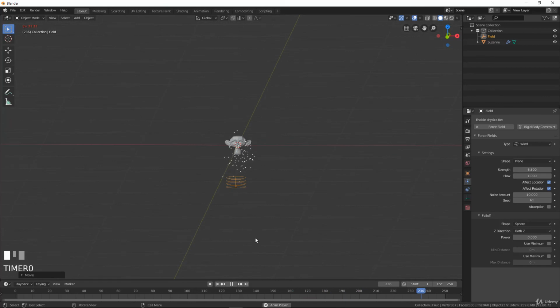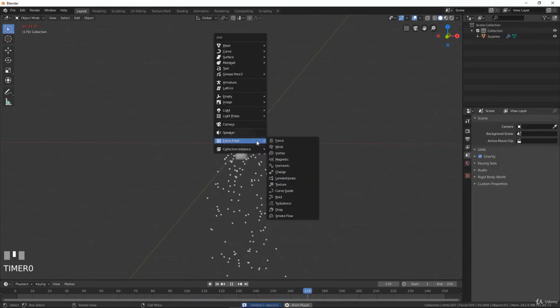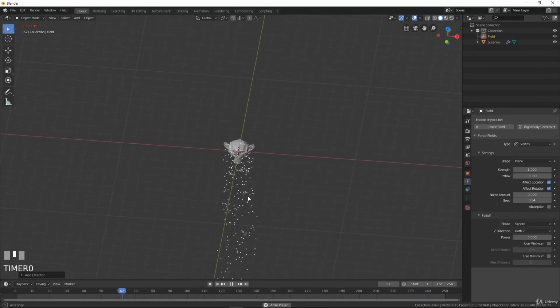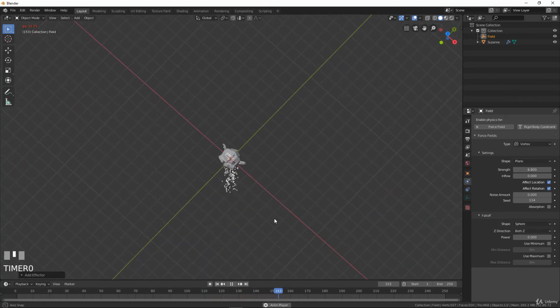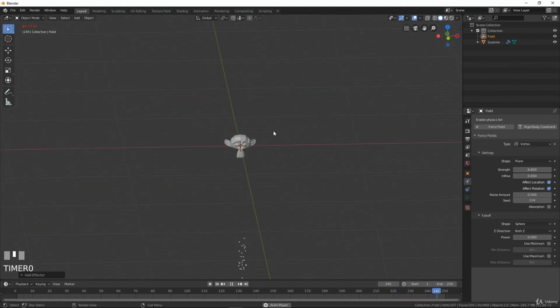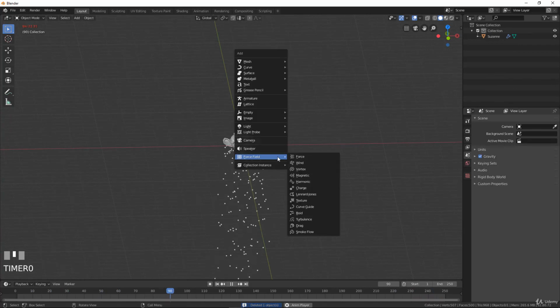I can change the direction of my wind too, if I want my wind to go this way or whatever. And it's only the wind, but we have a lot of force field options here. You have force, you have vortex, if you want to make a kind of hurricane effect and increase the strength there. You can see that it will create a kind of tornado effect here. So things like that are very powerful for simulations, and you can play with it too.